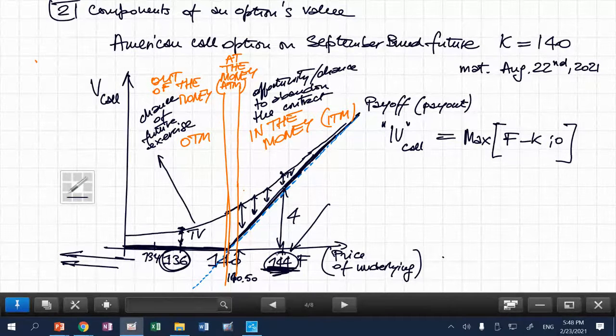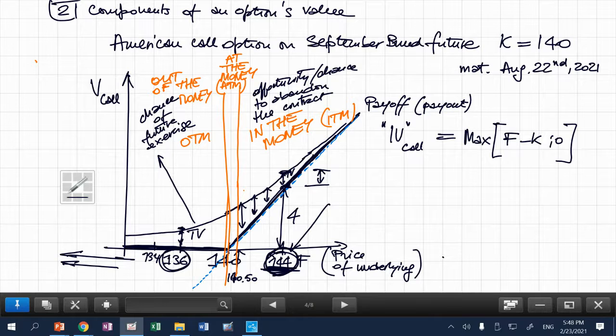Similarly, imagine the future trades 144. And in the value of the option, there is also one time value component which has to do with the chances that you can potentially abandon the contract if the future drops from 144 to below 140. If you have 2 days more and the price is still at 144, the risk of abandoning is larger or smaller than it was 2 days earlier.